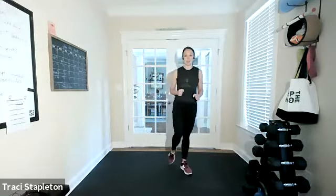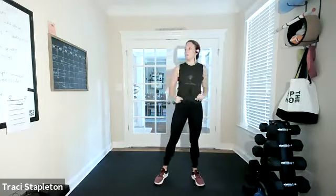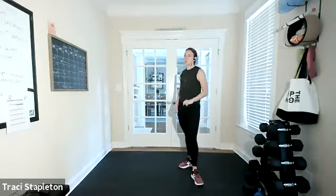So here are your set of six. We're going to start with a warm-up to get your body moving: some high knees, some squats to get your lower body going, and then maybe a few push-ups. Or I always like those halos above your head to get warmed up while I'm talking you through our set.